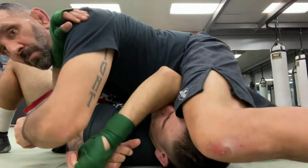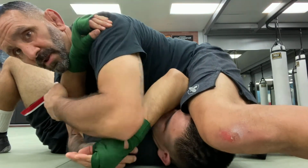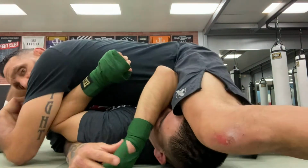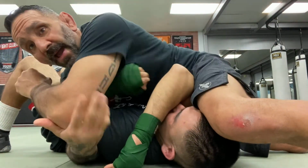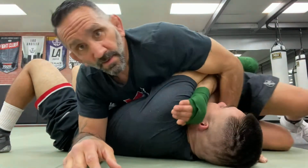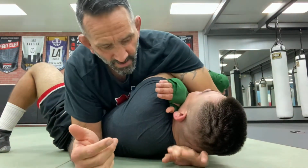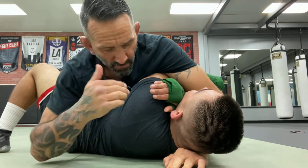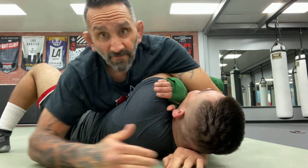Sit out. He bridges, boom. From here, so we have 1, 2, or from here. Now I'm using the back of my tricep from here. I'll come. Boom. Now here's my hand. I'm obviously controlling his neck. Ideally, I want this elbow, my arm, at his shoulder or above.